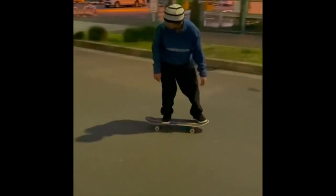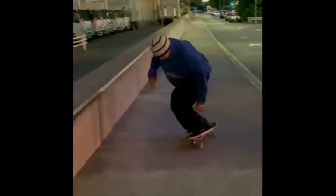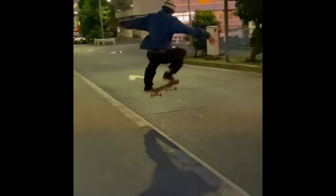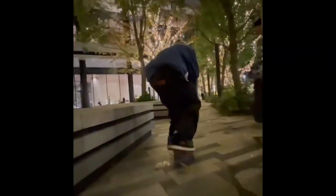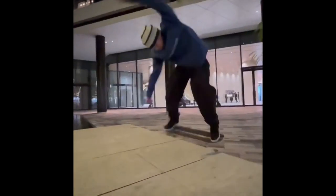I love watching him skate, and there's a video on the Barracks that you should go watch. It's "Where the Hell Did This Guy Come From" with Kyonosuke, and just the way he does his tricks, how loose and fluid he is, that's everything I want to be. So whenever there's new footage of Kyonosuke, I pay attention.